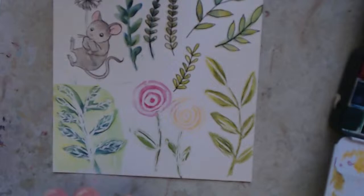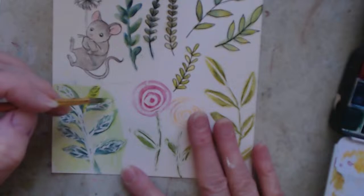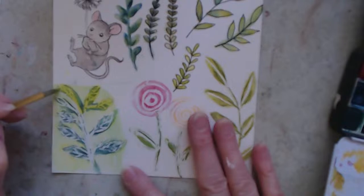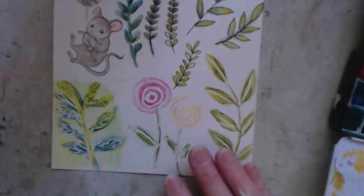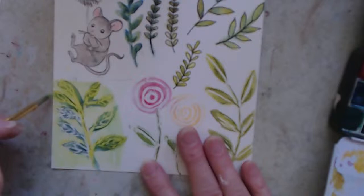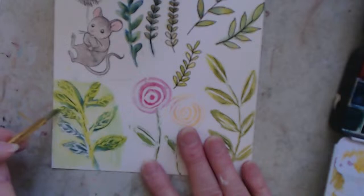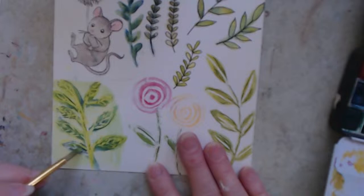I think we're gonna go back into this one. Let's take the light green. Now go over the white area. Kind of interesting. It's bringing out the leaf shape, I feel like, a lot more than if I just left it white. There we go. I like that.